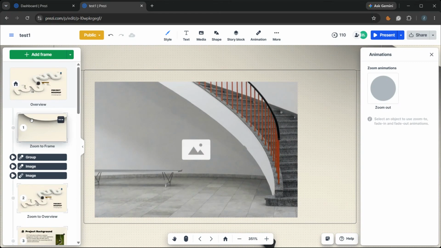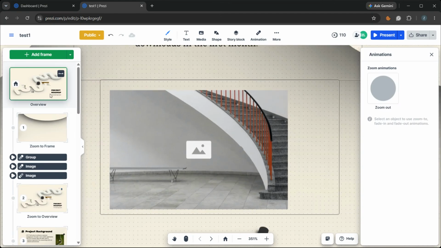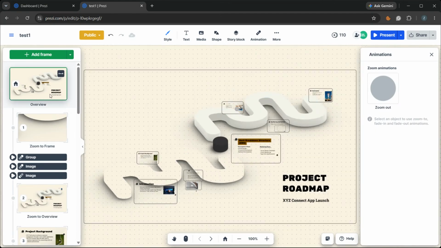The goal is to help students understand the content, not to impress them with motion alone, so use zooming sparingly, keep transitions smooth, and make sure your path feels natural from one idea to the next. When used well, Prezi can make a lesson feel polished and professional without becoming distracting.